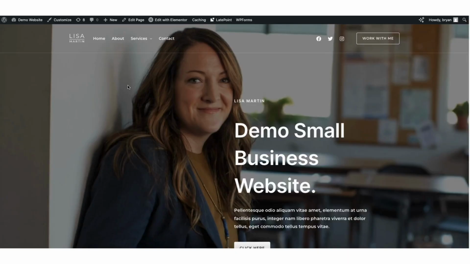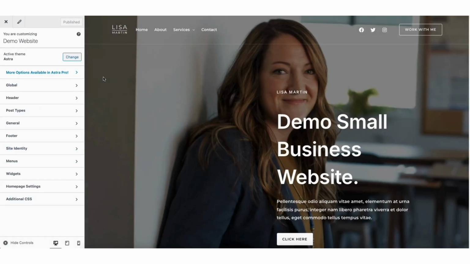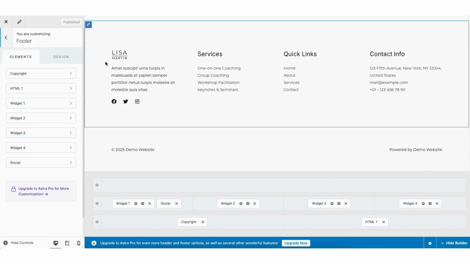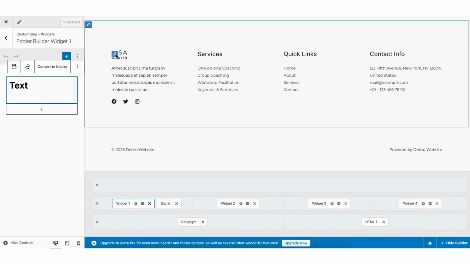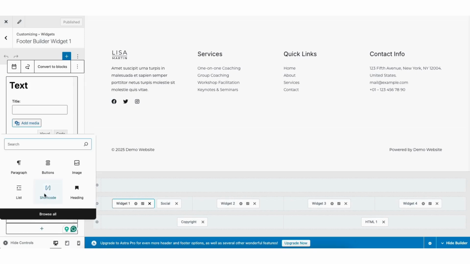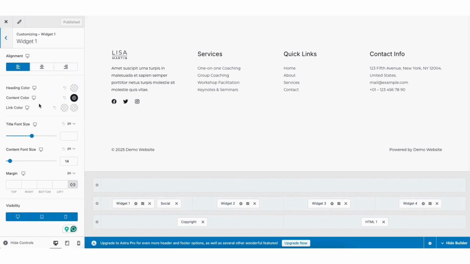Now let me show you how to make edits to the footer, header, and logo of your site. From the view of your site, click Customize in the top toolbar. You'll be taken to the Customize page. Click Footer. You can then click an area in the footer area to start making edits to that section over on the left side. If you click the plus icon, you can then add whatever you'd like to the footer area in that section. If you click the design icon, you can then make additional changes for that section in the footer.